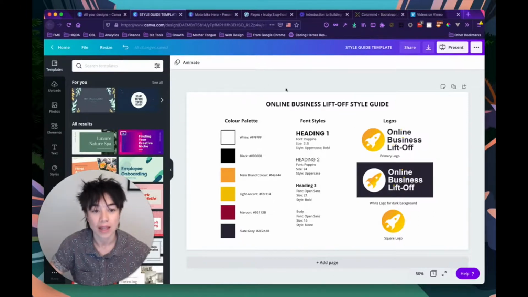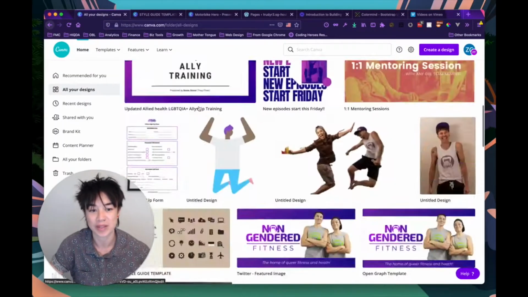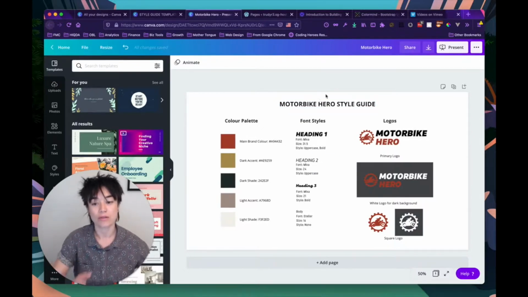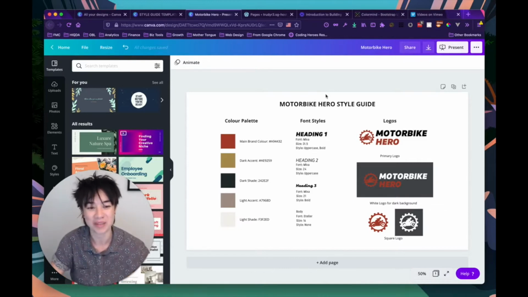And what I'm going to do now is actually show you one that I've made before. Don't mind me, should have figured this out before. So this is one that I've come up with already, and this is what we're going to be creating. I just decided that I was going to create a dummy business, and it's going to be called Motorbike Hero, and it's an online service that helps people to fix their own motorbikes, because I have just created that as a thing. It's probably a thing that exists already.